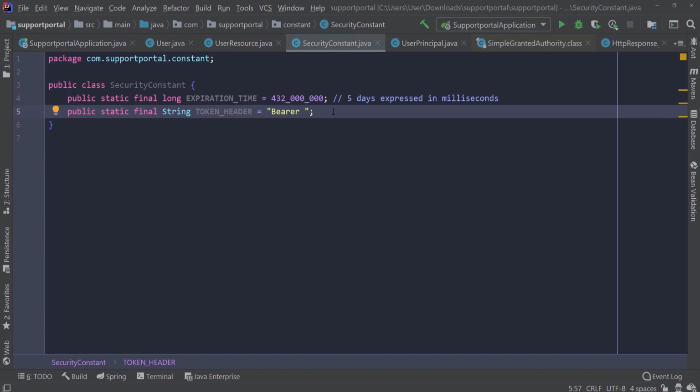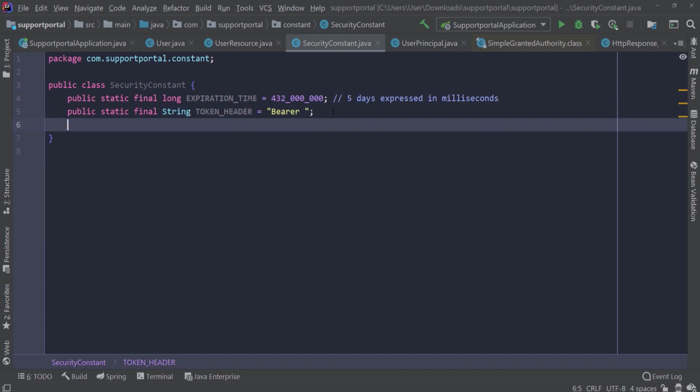The bearer means they have ownership of it. It's theirs. I should just take it without any question, and I shouldn't do any further checks to determine how they got it. That's what the bearer means. You'll see how this plays out once I start building it and connecting all the dots together.